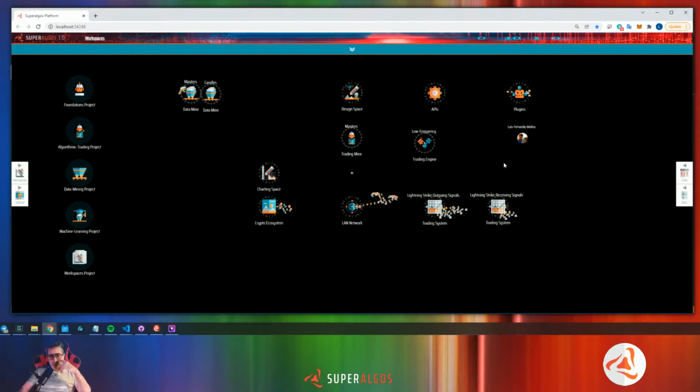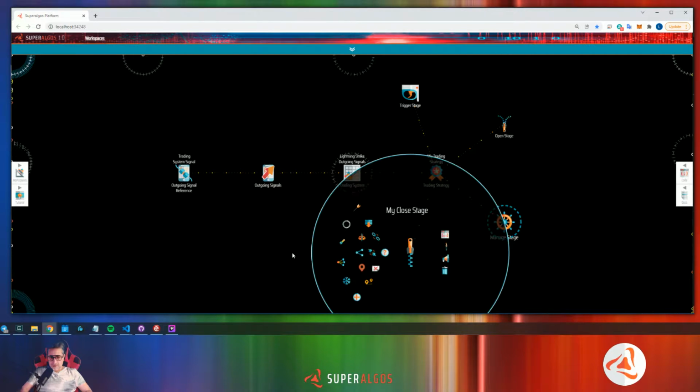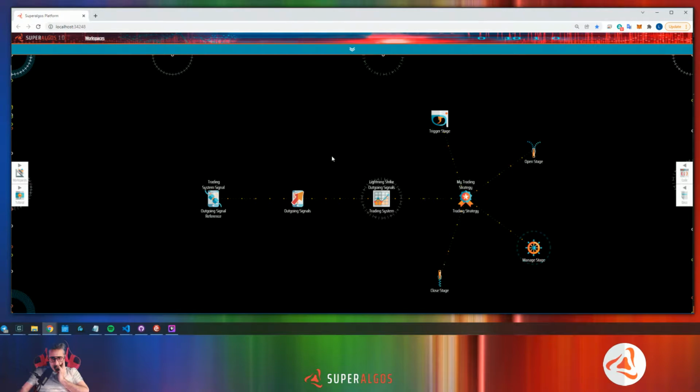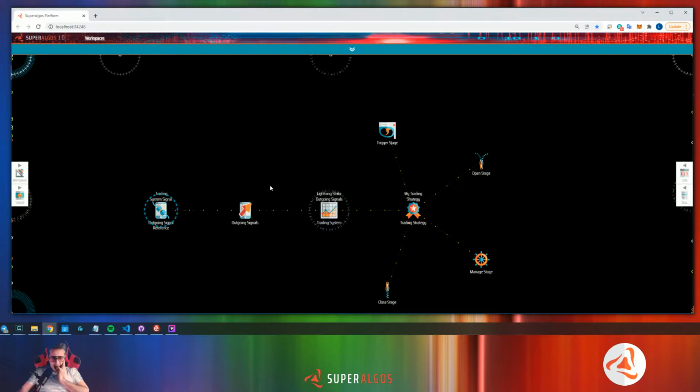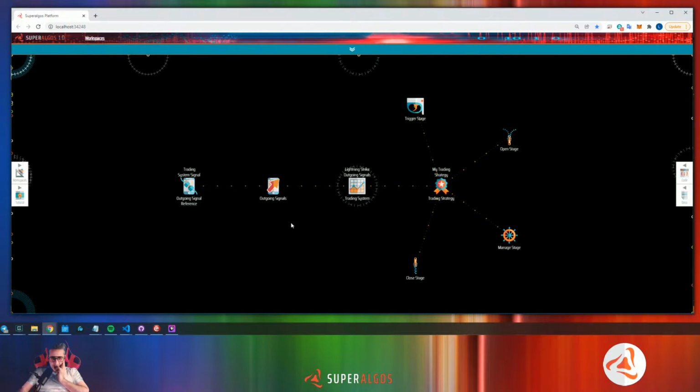Let's take a quick look at the trading system that is emitting the signals. It's exactly the same as the other Lightning Strike, but we have added this outgoing signal reference here. This reference points to some node inside my profile; we'll check that later. This is what activates this functionality.